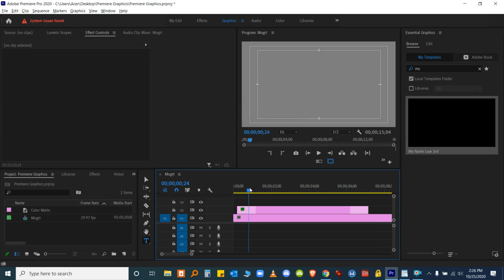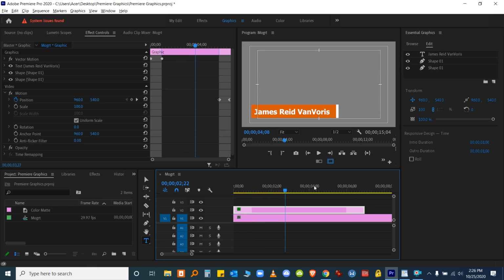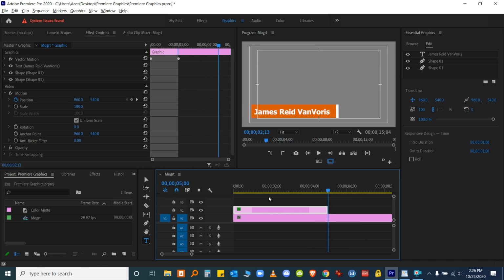Now what's great about responsive graphics, in terms of changing the name or whatever we want to do here, is we can also change the length of this. Right now, if I take it from the beginning and go to the end, the length of this is 7 seconds, okay? Now if I want it to be 5 seconds, I could just go here, to 5 seconds. Let's just take it to 5. Okay, and I could just trim it with the mouse. And see, it still has these same light areas, so it's still going to take 1 second to come on the screen and sit there, and then 1 second to go off the screen. Boom. So that's the beauty of this responsive design.